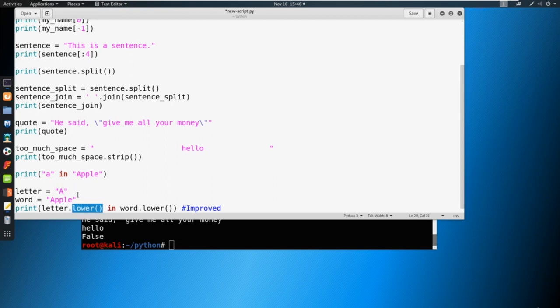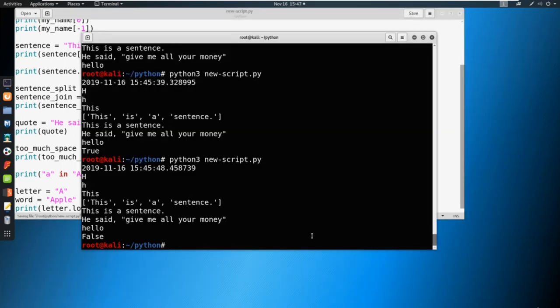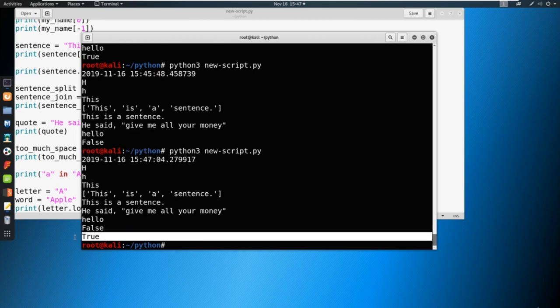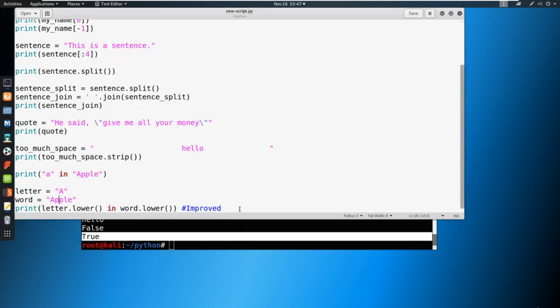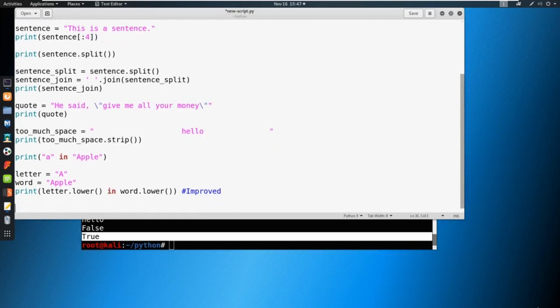and when we lowercase everything, we lowercase this letter, lowercase all these letters, then we're looking for a specific letter in a word. We don't have to worry about case sensitivity, and you will see this logic come into play when you're thinking about looking for specific items or specific key phrases or matching anything specific. You might want to consider putting everything in a lowercase and then trying to find it that way, unless you are critical on case sensitivity. So this will probably come up again in your career as you look at code. So if we run that again, now you can see that it returns back true. So one more thing I'm going to show you, and there's a lot of things that we can do with advanced strings.